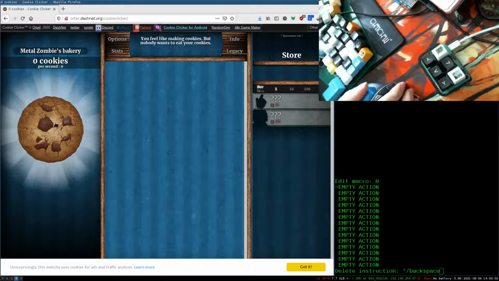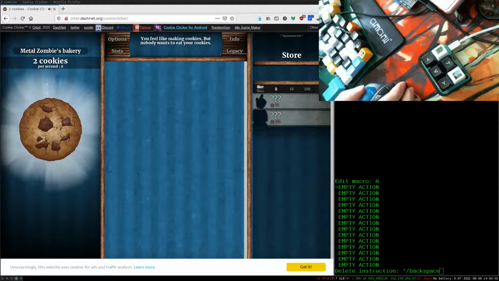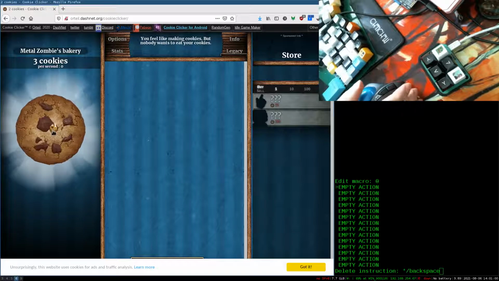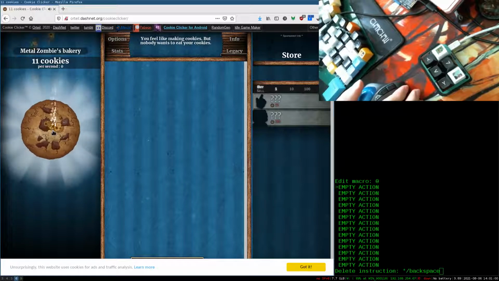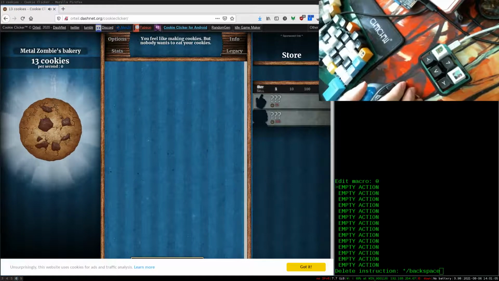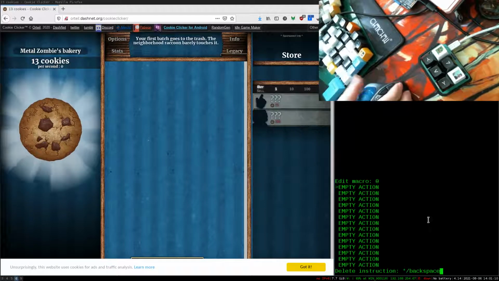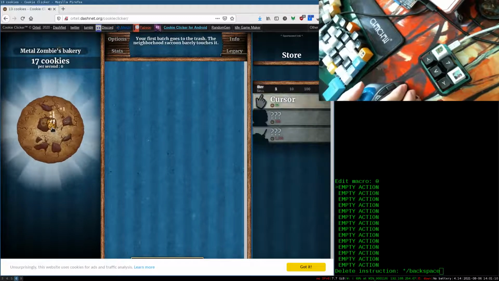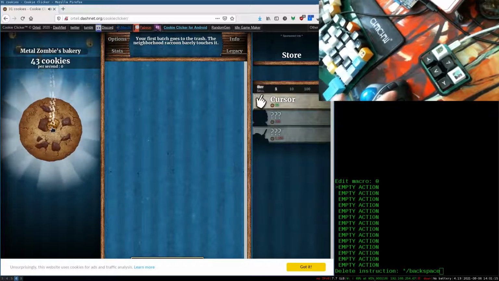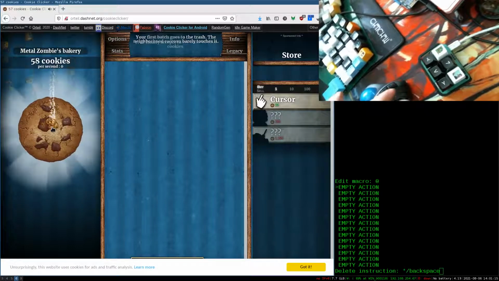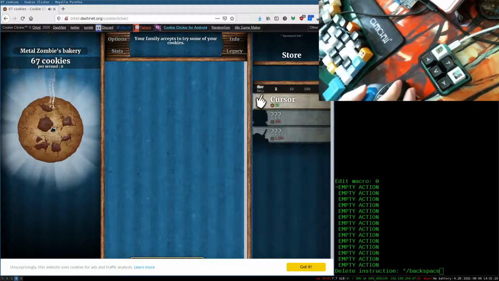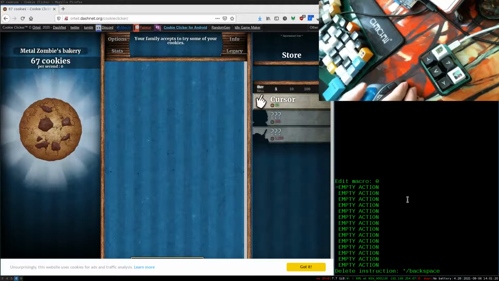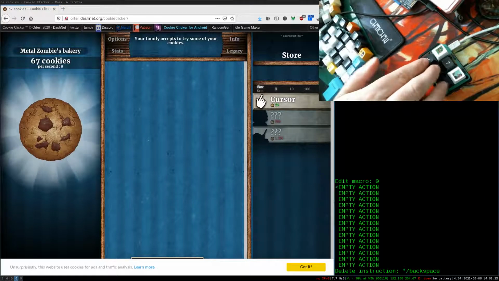So cookie clicker, the point of cookie clicker is we're supposed to click our cookies, right? Oh, let me get my audio working here. Oh, there it is. It's just delayed. This actually might be OBS just choking out the entire computer, so bear with me. But clicking, this is a bad motion for your hand. It's not something that should be done. It should be repeated. So we're not going to. We're going to use this lovely tool here, MikeMike. We're going to make MikeMike do it for us.